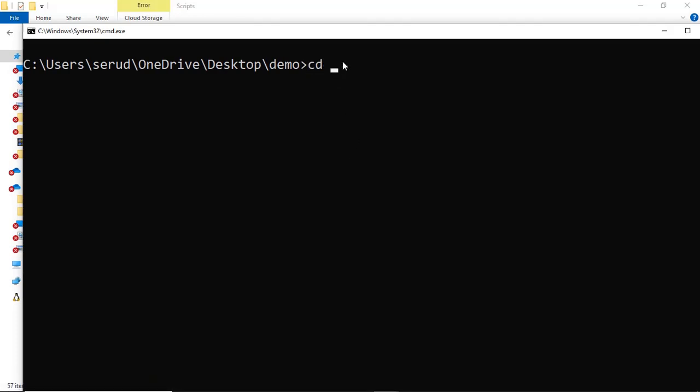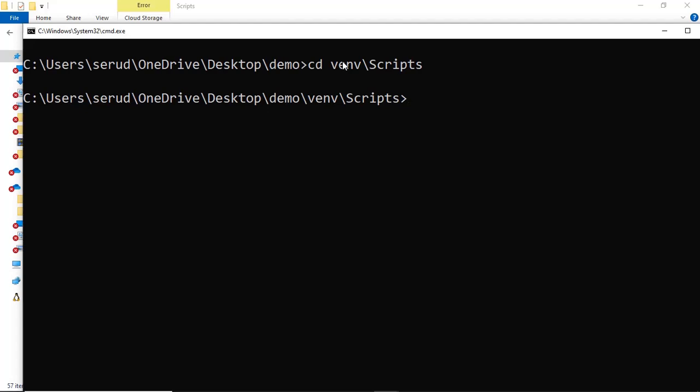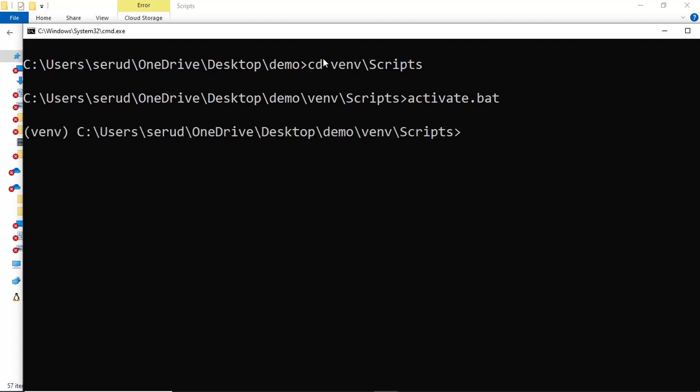Let me say cd venv first, and then Scripts here, hit enter. You can see I'm in Scripts now. So what I can do is to run activate, a batch file which ends with .bat, and hit enter. You can see now, instead of the path starting with C colon, it's now starting with venv, and this means we have activated our virtual environment. So this is how you can activate a virtual environment in the terminal window, and you can also activate it using Windows PowerShell, but that is for the next lectures.